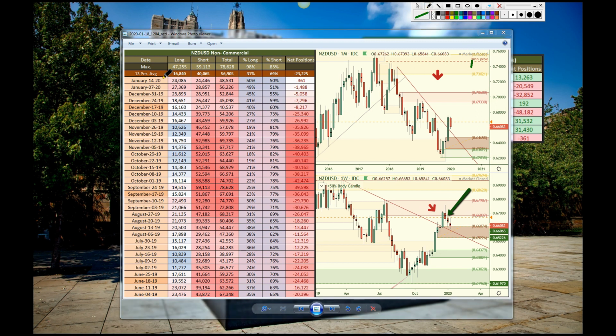Kiwi dollar starting to get aggressive with longs, and that was coming as price was declining right into a buy zone. And we look at the coloration of the cells here, it's somewhat neutral, so we got to be careful. Looks like they're going to switch this over to bullish territory, very close to it. We do see the potential for price to move even higher, so we're waiting for the proper signal to get into a trade.